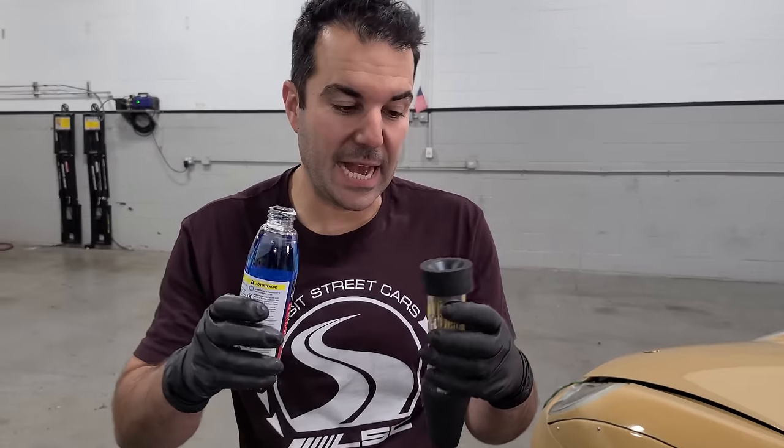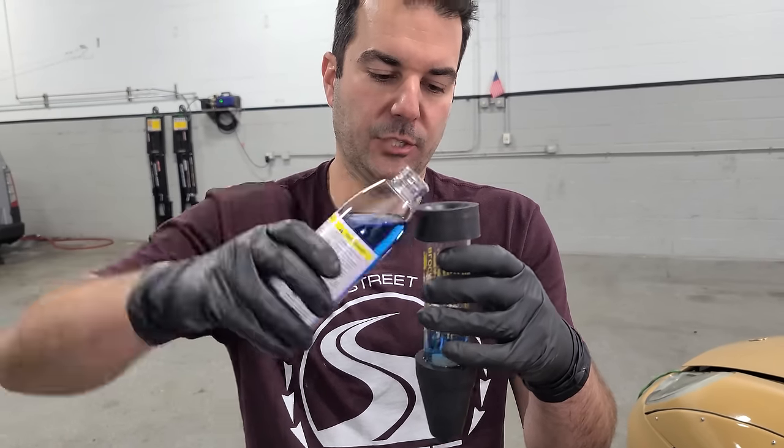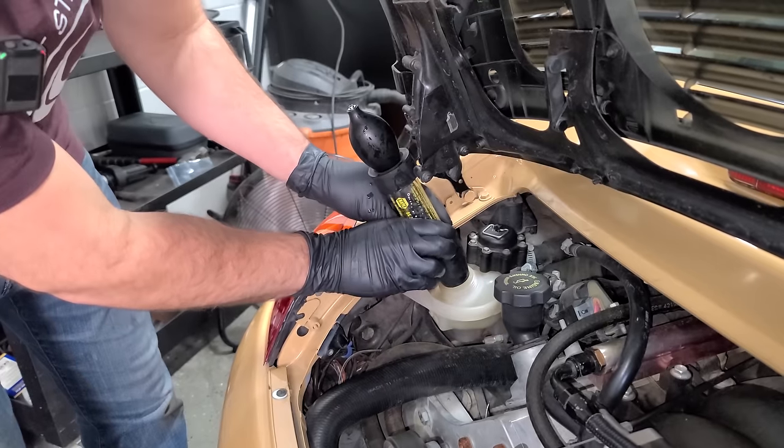Before the engine gets hot, we want to do our block test. So we're going to fill it with this special blue fluid just up to this line. All right, so we're going to stick this here.